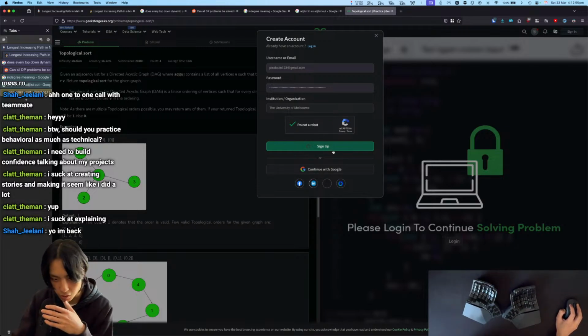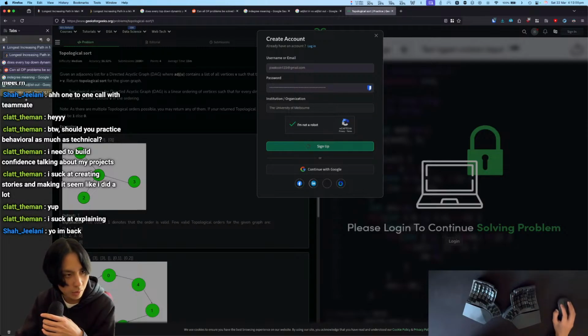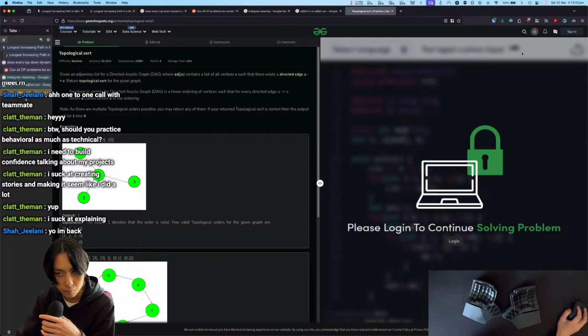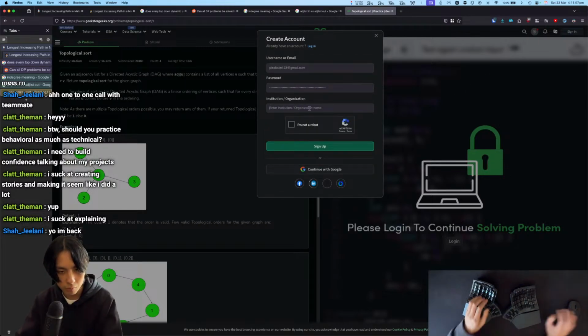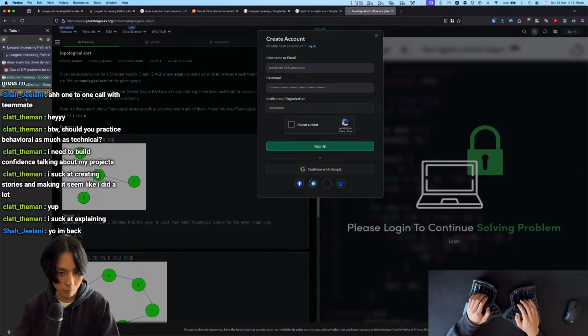Why can I not sign in? Why does the sign up take forever?